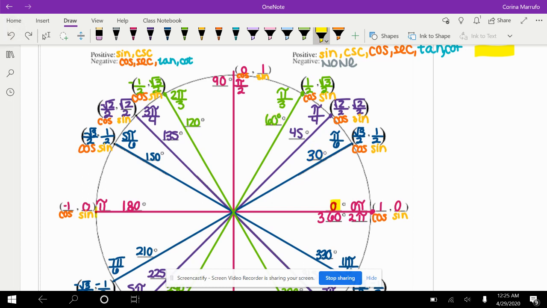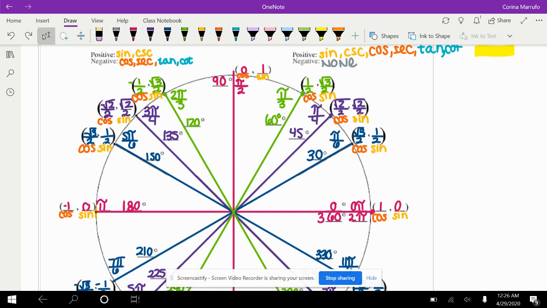The next special angle that I'm going to point out is your 45. So we have our 45 plus another 45 degrees gives you 90, and then 90 plus another 45 degrees gives us 135. And then plus another 45 gives you 180, and it keeps going. So that's where these angles come from. These angles are part of our special right triangles. I'm not going to go deeply into that because I'm just going to show you today how we can apply the unit circle to evaluate trig functions.